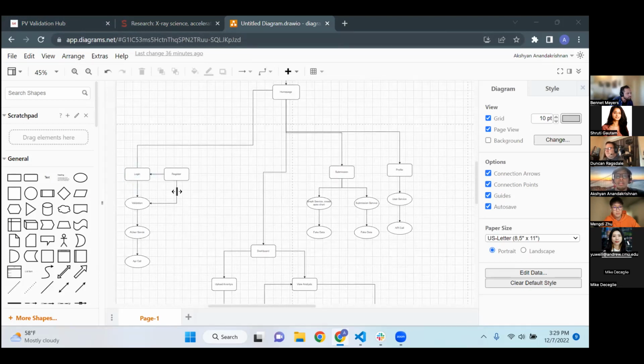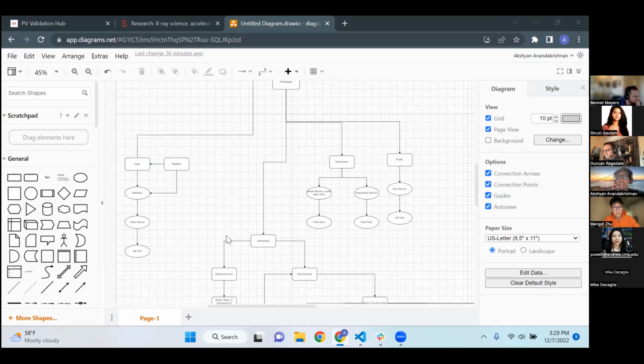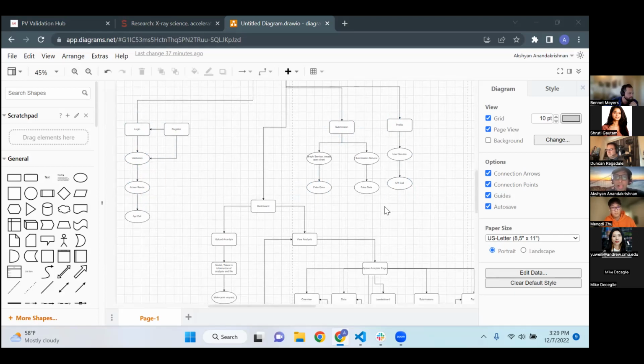So the high level components, basically all of these are components, and anything that you see in a circle is actually a service. Once you call a login, it'll call a validation service and then the user service, which calls the API to the backend. The same thing happens with register. Submission does the same thing, but gets fake data because we have not implemented it. It's a placeholder with fake data, but the profile is actually implemented, so it calls the user service with the API again.